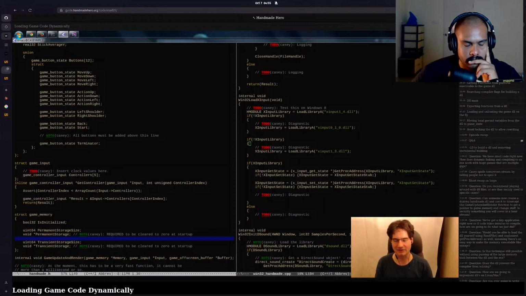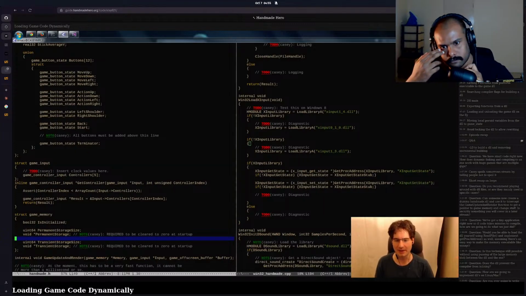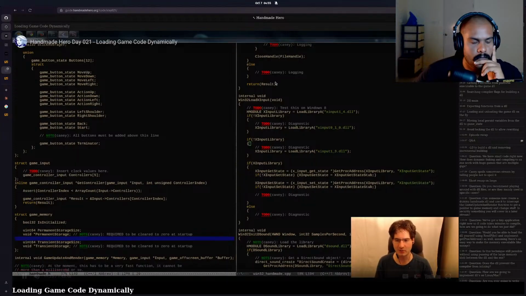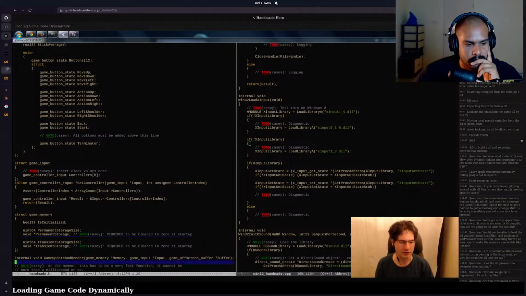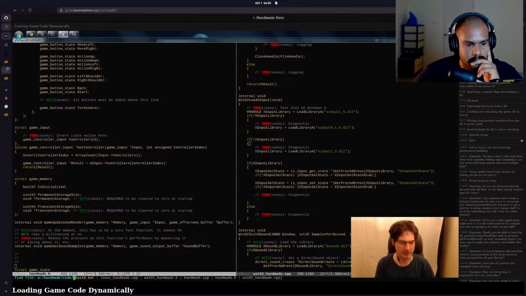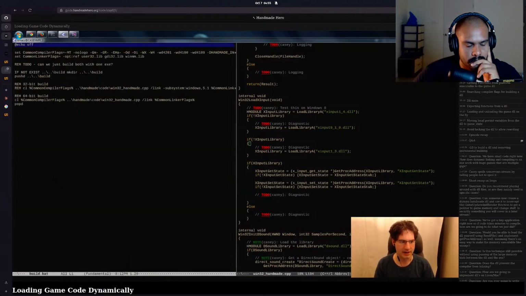Now there are a couple of caveats, times when it doesn't allow you to do that, depending on what you change in the C++ code. But for now, that's a pretty easy, very simple way to make this work. So what I'm going to do is change our build.bat a very, very tiny amount. Instead of compiling this 64-bit line this way, I'm going to compile two different things. I'm going to compile handmade.cpp, and I'm going to compile win32_handmade.cpp exactly like that.